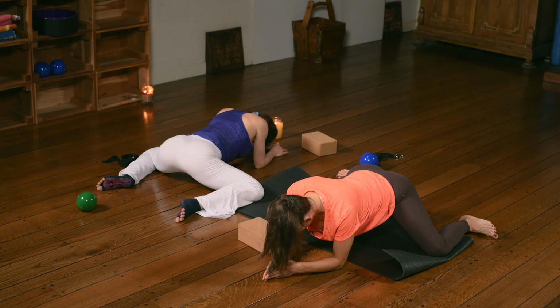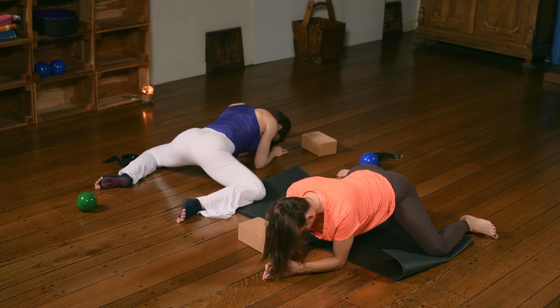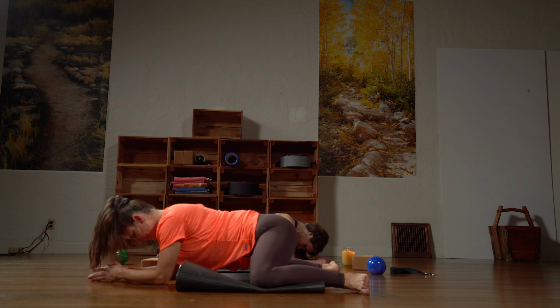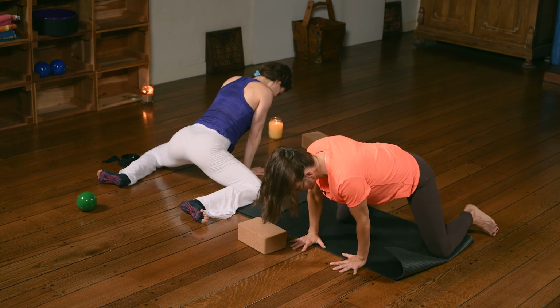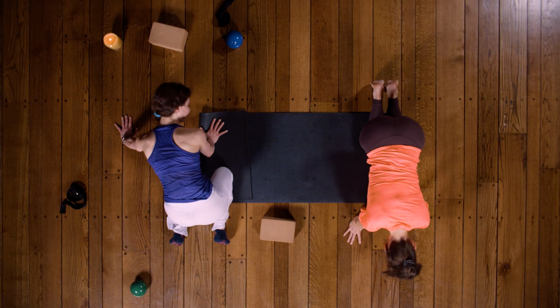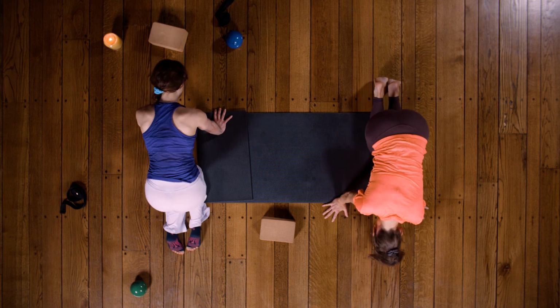So if you have a little bit more that you want to find right now, go ahead and bring it into your hips. And then press yourself up onto your palms, nice and slow. And take one knee and draw a straight line over to the other knee. And then go ahead and take the hips side to side here with the knees together.